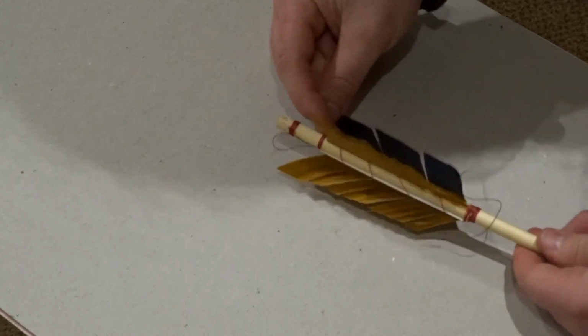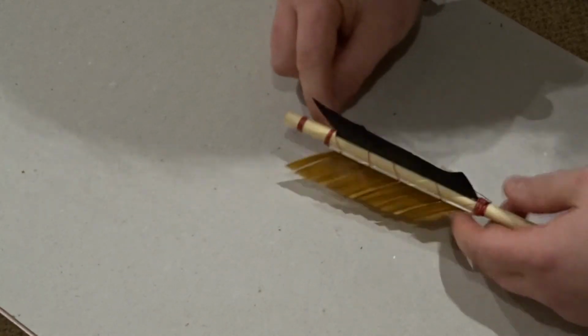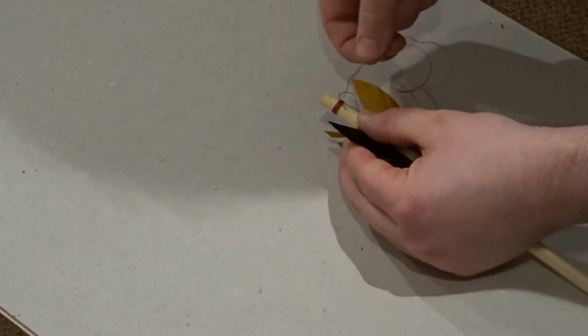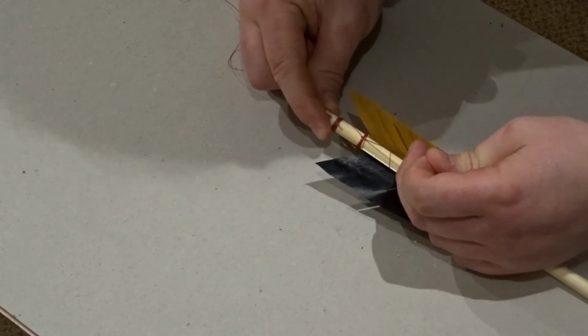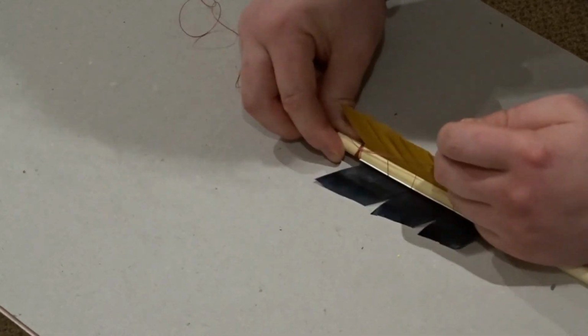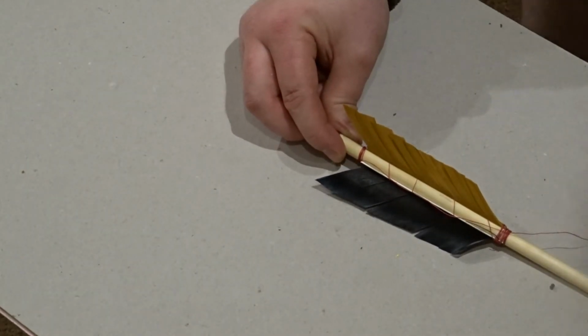Again, not wanting to make it too thick, I just put it around the arrow a few times, and when I'm satisfied, I place that through the loop and just pull down on the 2 pieces of thread. If that gets a little bit tight, give it a little bit of a helping hand as I did there, but pull the thread all the way through.